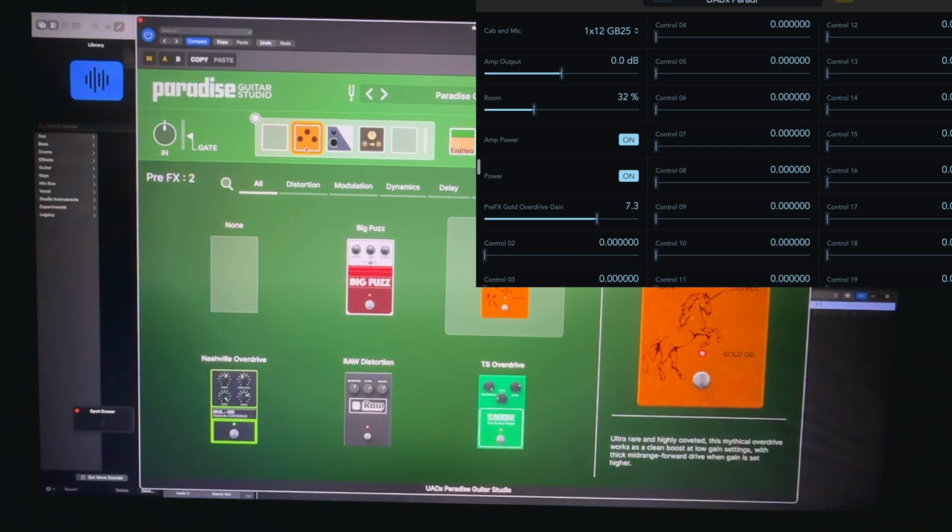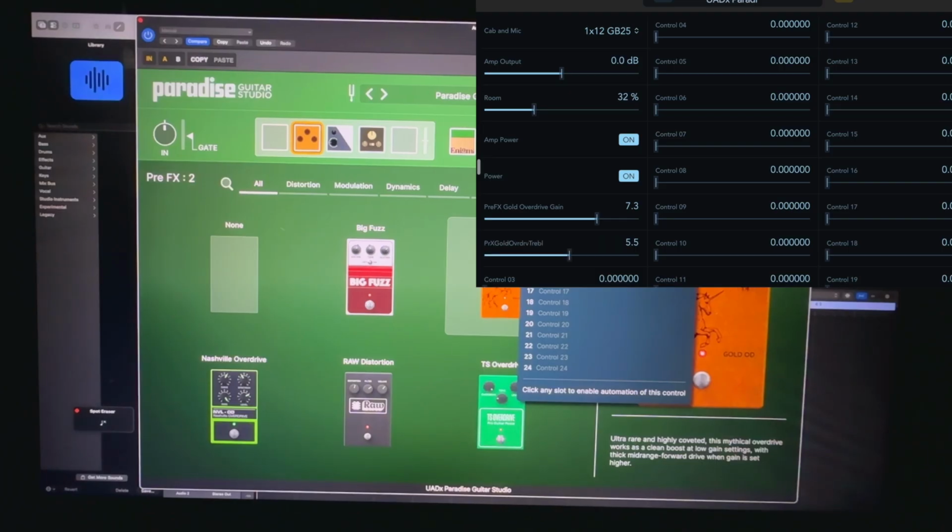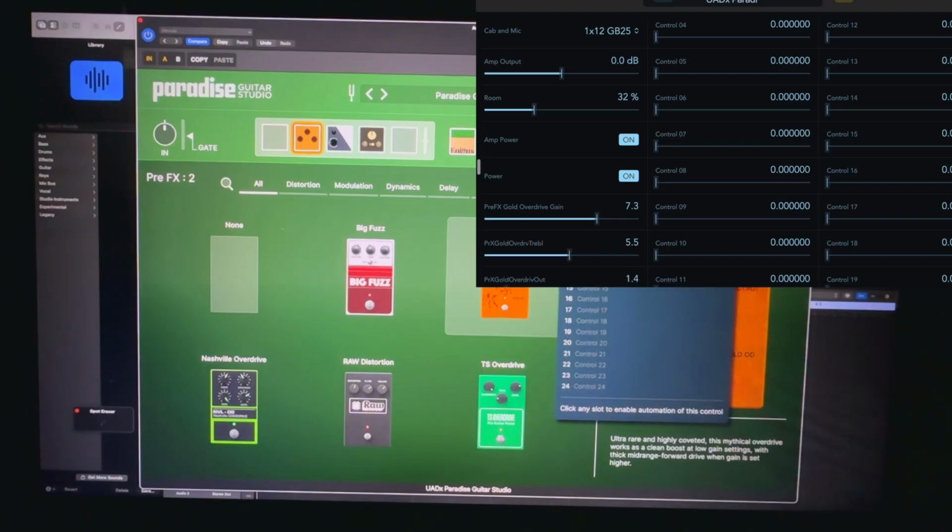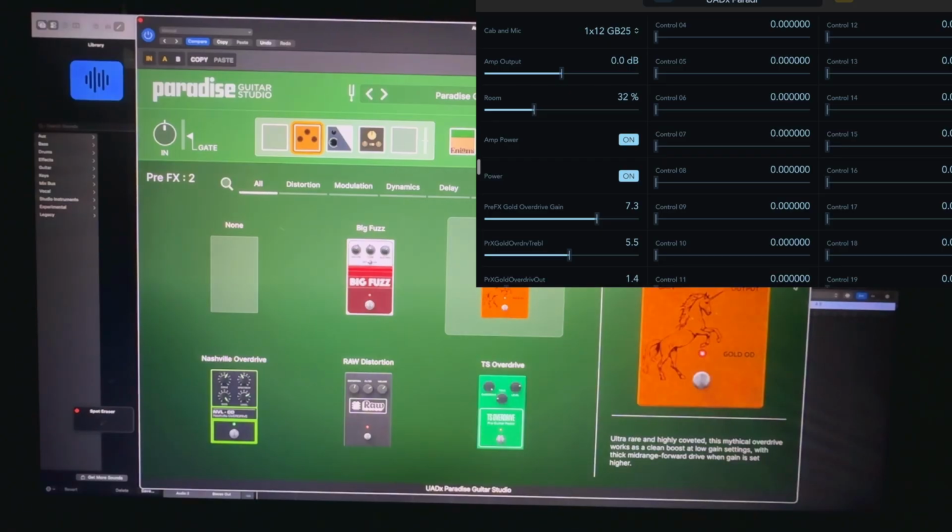And I didn't mean to get that off the screen. But we can do it here as well. Control number 2, we're going to have be the treble control. Control number 3, we are going to have the output control, that will show up in the Logic remote.